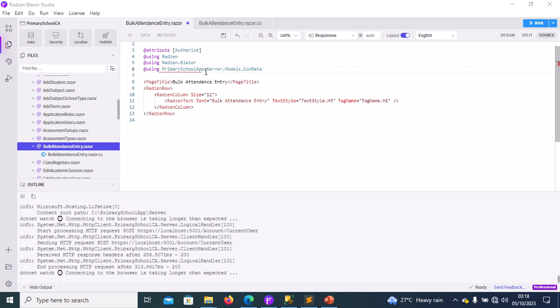Okay, it's going to be PrimarySchoolCA dot server dot models dot CountData. Once again, I'll go to file, so save all.